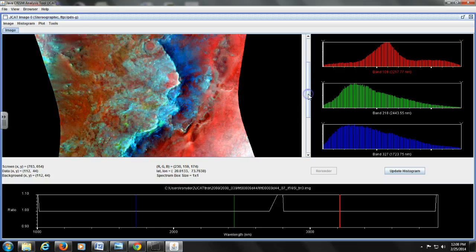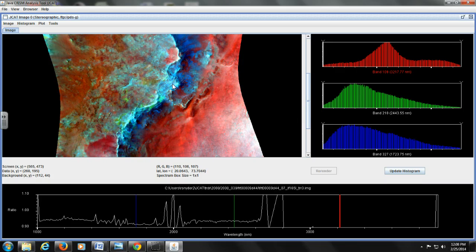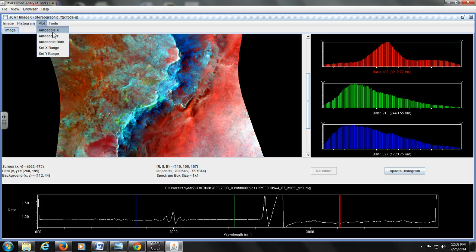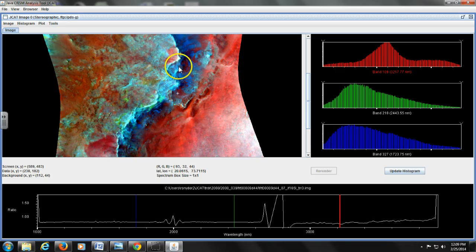So I'm just going to click on it. We'll just click on the scarp. And notice how the spectra is very scrambled and stuff. It's really hard to process data from that. So what you want to do is you want to go to Plot, Auto Scale Both. You could set your own X scale or Y scale. You can set X range here and set Y range here. You can also auto scale them both X and Y individually, but I generally just use auto scale both.